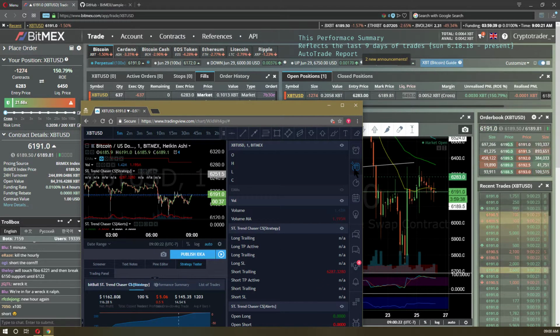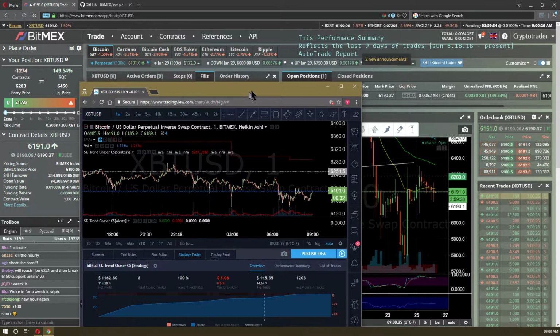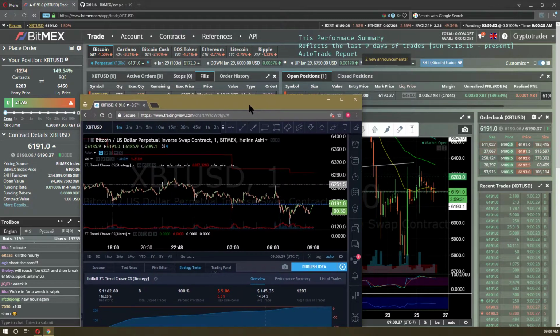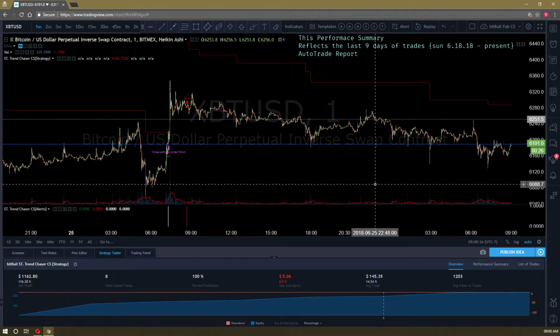All right, now let's get rid of the data window, okay, for a second. And I moved it. I didn't want to move it at all. All right, let's put it back down there. All right, there we go. Now push this back up. All right, let's check it out.